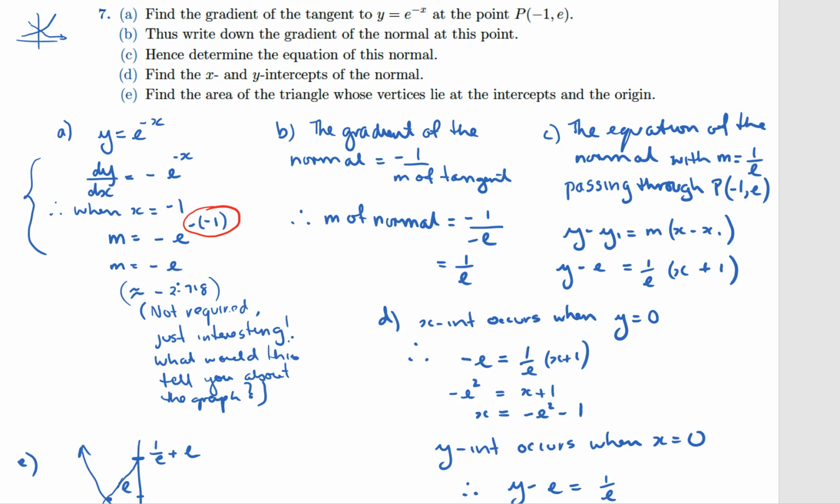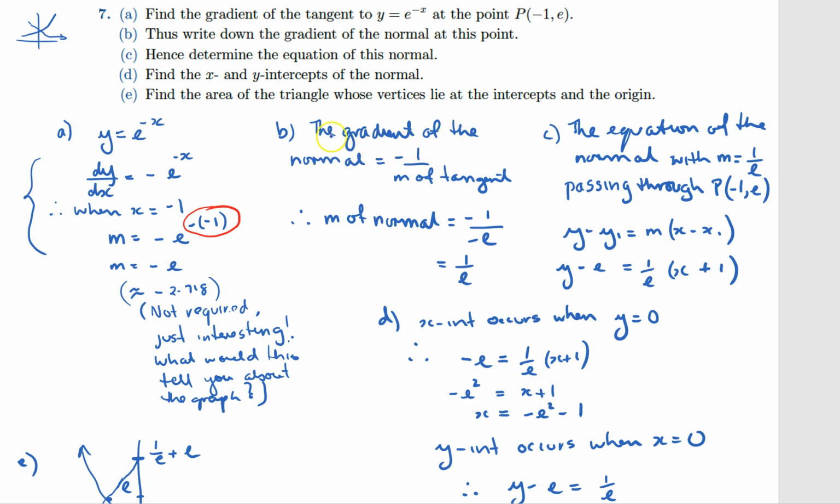Each time you actually work something out, see if you can relate it to the graphical representation. What is this information that I'm working out algebraically? What is that telling me graphically? And if it makes sense, if it matches what you know, then you can feel quite confident that you're on the right track. B, so write down now the gradient of the normal.